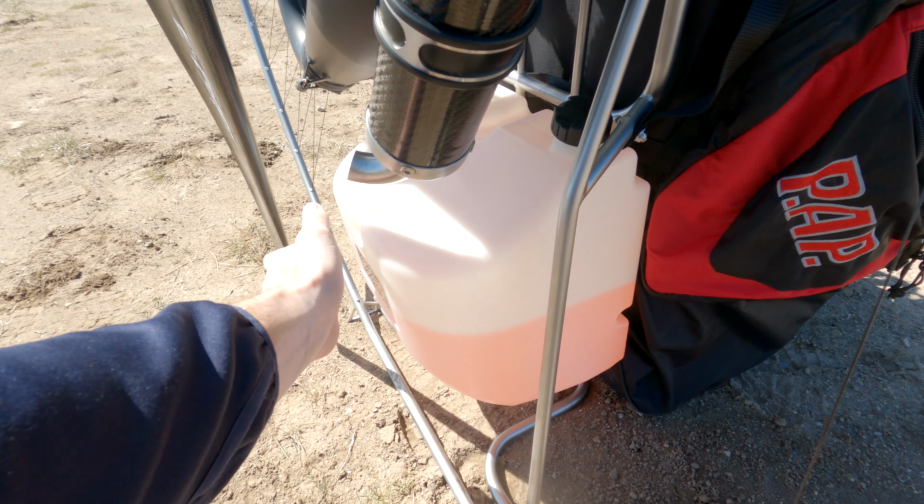Now, one last thing before we wrap this up and actually go fly it is this throttle. Right off the bat, I can't say I'm a big fan, but that's probably because I'm a huge fan of the off-grid aviation throttle. This sounds like a fourth finger throttle, which you use with three fingers on brake, kind of all four on the throttle, kill switch on top. It does have a cruise control, that's this little dial here. So far, not the biggest fan of it, but I have yet to fly it, so my opinion is based only on looking at it.